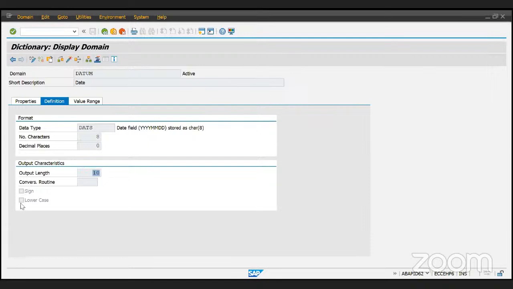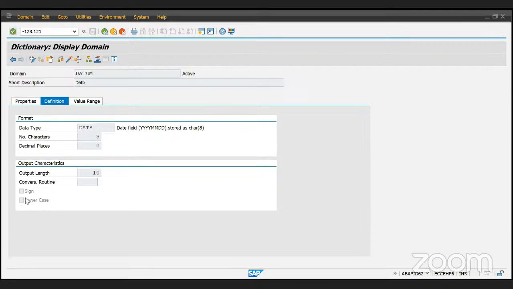Then we have two more things. For this field or any other character field or number field, is it going to have some kind of sign, like when we are doing calculations? Many people use plus, minus or divide, and at that time we get plus and minus values. So this helps us to denote the minus value, like minus 123.56. Whether this minus sign has to be displayed for this field or not, we use yes, it has to be displayed. And the last one is lowercase.